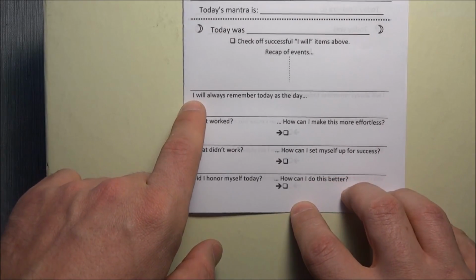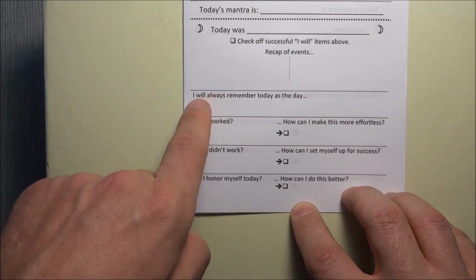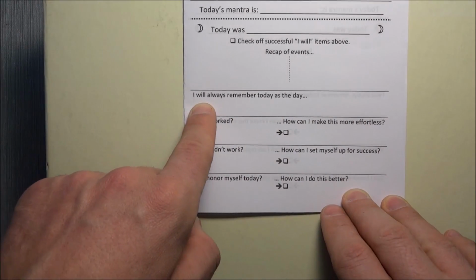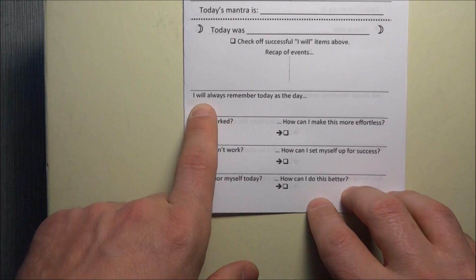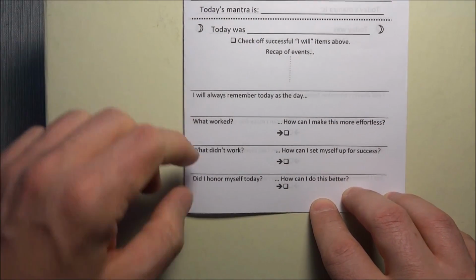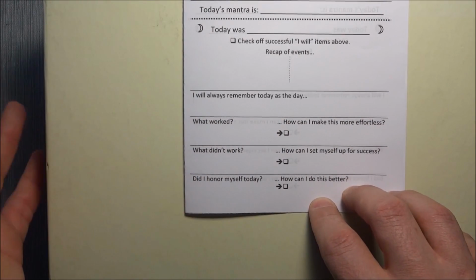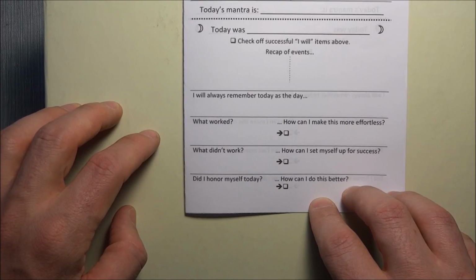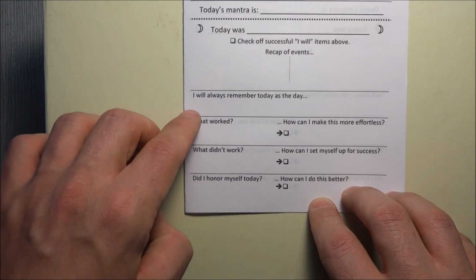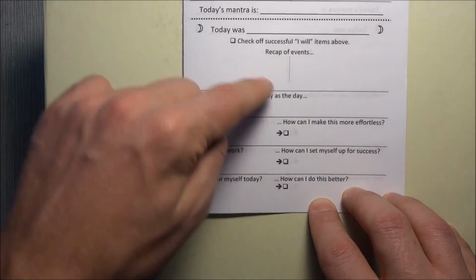Under that, I have, I will always remember today as the day, dot, dot, dot. And you can write whatever you want in this box. This one line right here, if it's done correctly, I can flip through any journal, read this one line, and know what the whole page is going to look like. And that's useful for when I'm trying to find things. When I'm trying to find, hey, I thought I already had this struggle, and I thought I left myself an idea. Let me go find it. I will just flip through reading this one line. And when I find it, I'll have all the information I'm looking for.